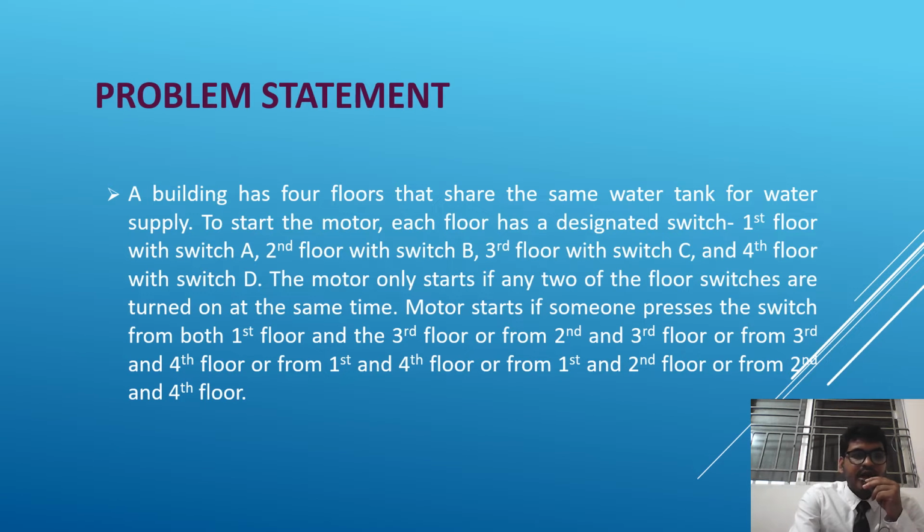Problem statement. A building has 4 floors that share the same water tank for water supply. To start the motor, each floor has a designated switch. First floor with switch A, second floor with switch B, third floor with switch C, and fourth floor with switch D. The motor only starts if any 2 of the floor switches are turned on at the same time.